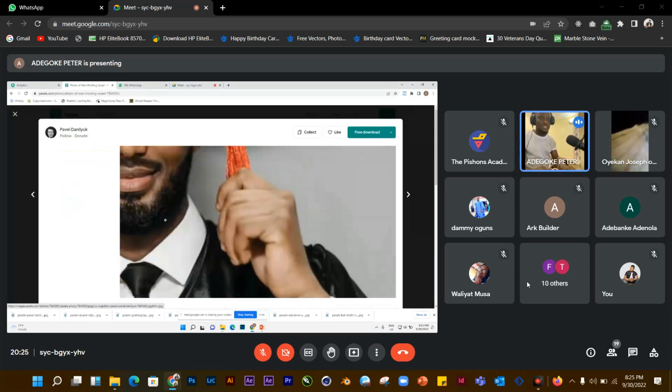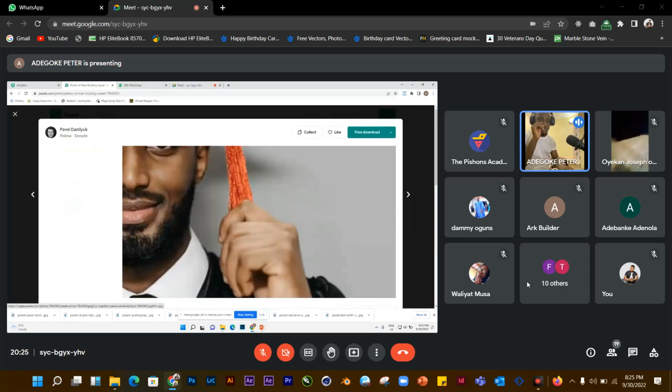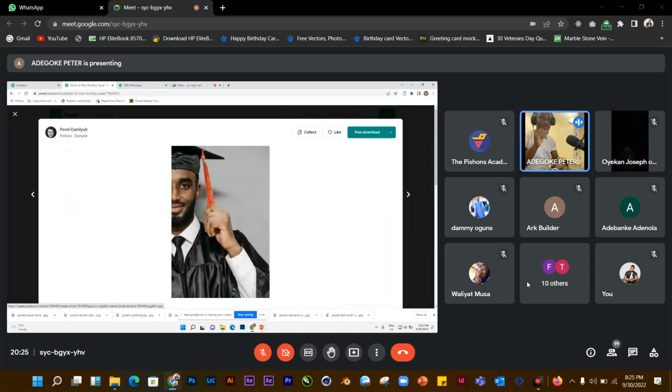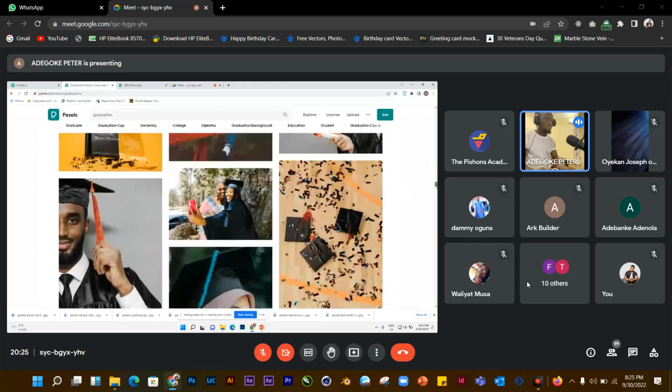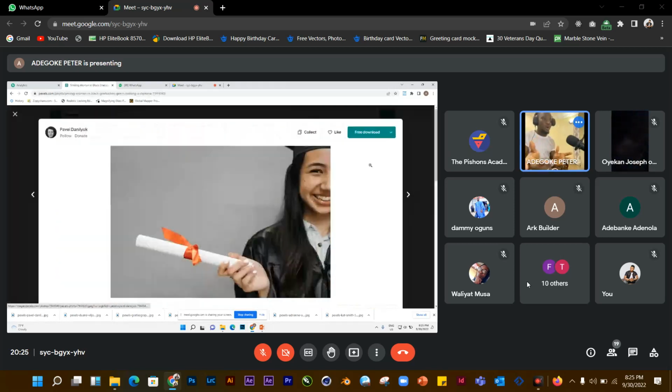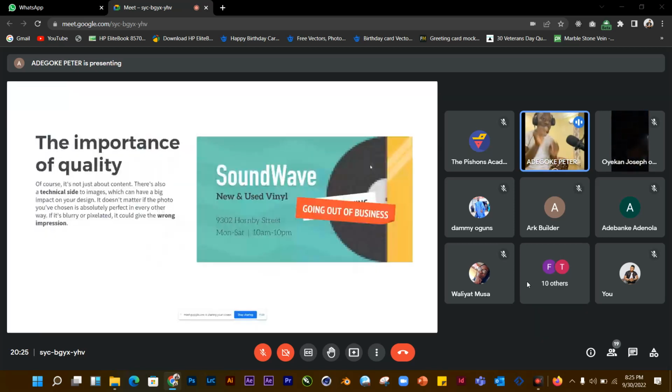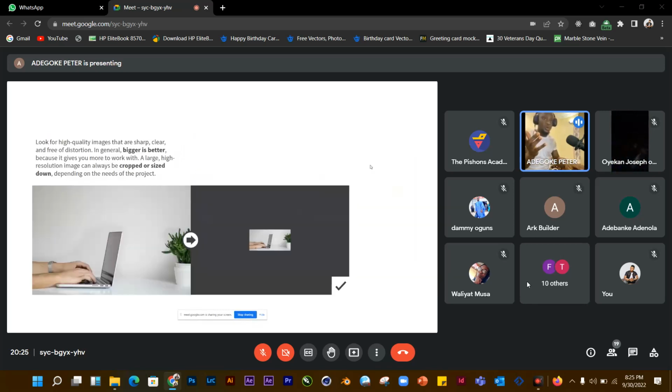You can see it's crisp, it's sharp. You can see the details on the beards. So I ended up going for this one, despite the fact that the other one is perfect to me too. This one is perfect also, but it's blurry. Do you understand? So the quality of your image is more important than every other aspect of the image. It must be sharp. It must give that premium feel. If it does not, it will affect the quality of your work.